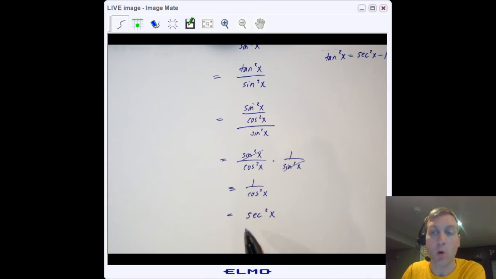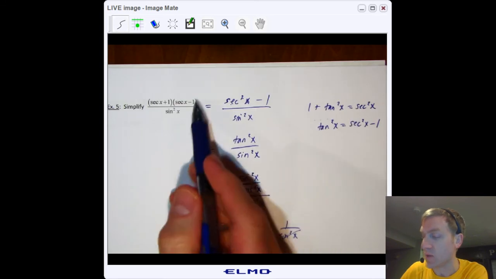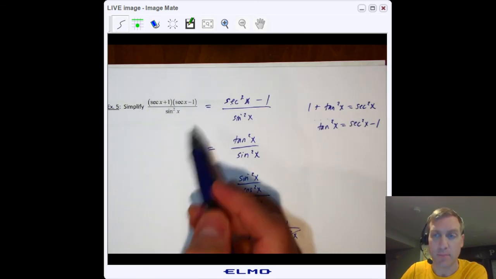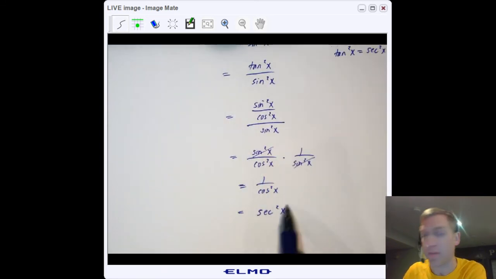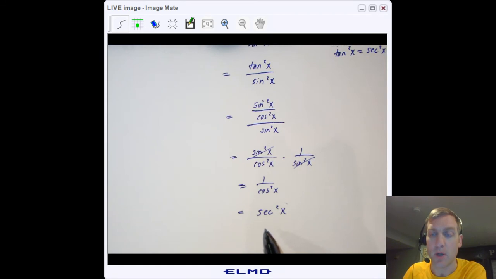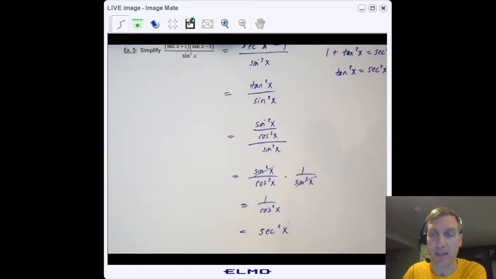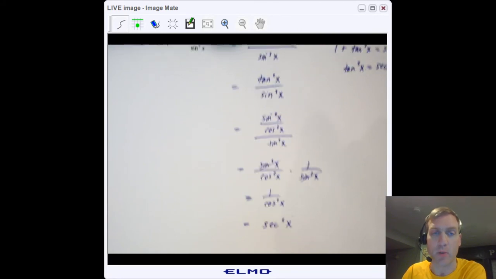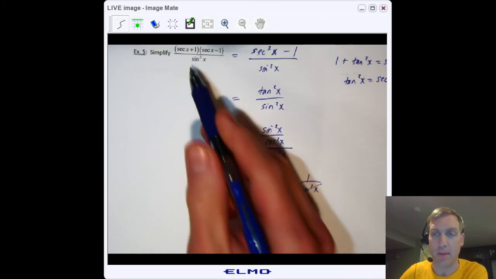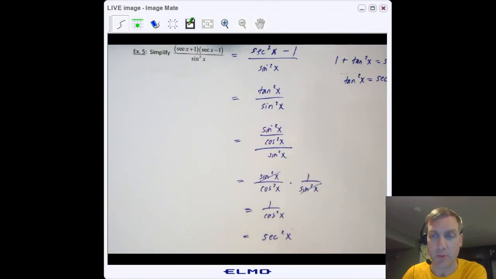Okay. Oh, side note, you know a nice way to check that on your graphing calculator? This is an easy thing to do. Graph this expression under y1 and graph this under y2. You should see one graph, because if they're the same expression, then the two graphs will overlap. So that's always a good way to check. Graph both these expressions, and if you see the two graphs overlap, that means they're equivalent. All right, so that was example 5.